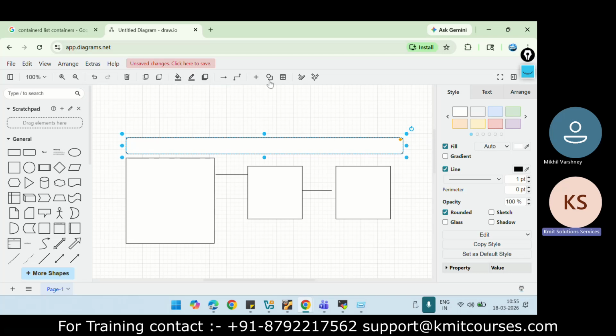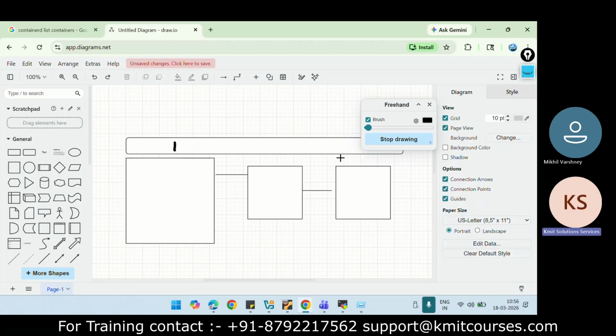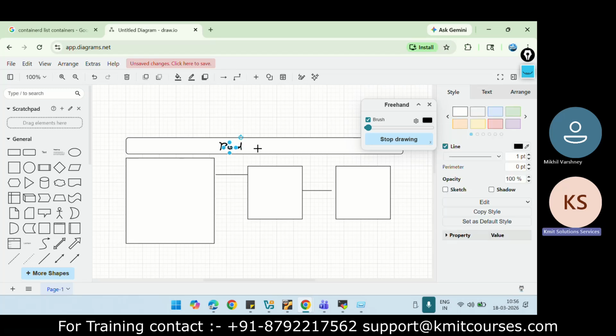Line color, and this is the one. Let me decrease the size.